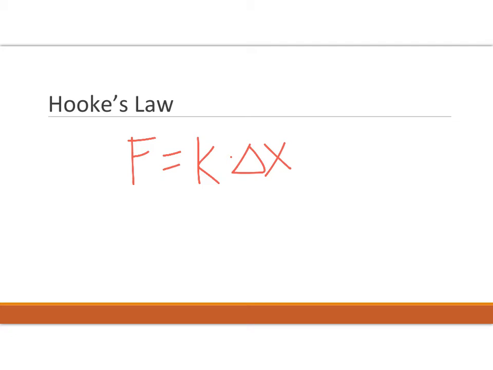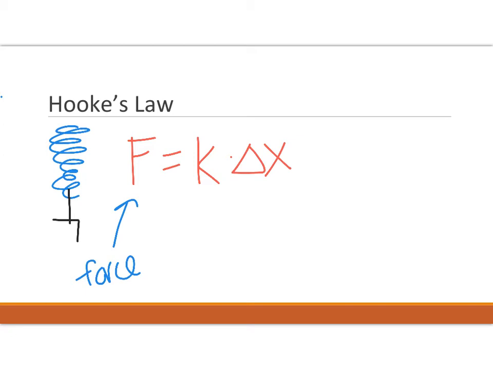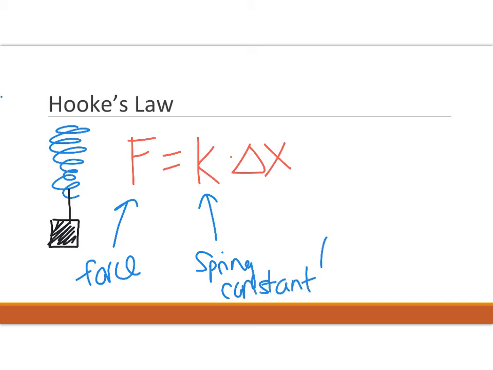So F is going to be my force. And sometimes when we're looking at springs, this is going to be the force that's actually on the spring. So we have a spring, and then we have some type of mass that's holding on it, and that would actually be our force. So we have force, and K is my spring constant. So kind of like mu, this is a ratio. So this is always in newtons per meter. So this is something you're either going to look for or it's going to be given to you about that particular spring. Delta X is how much the spring stretched.